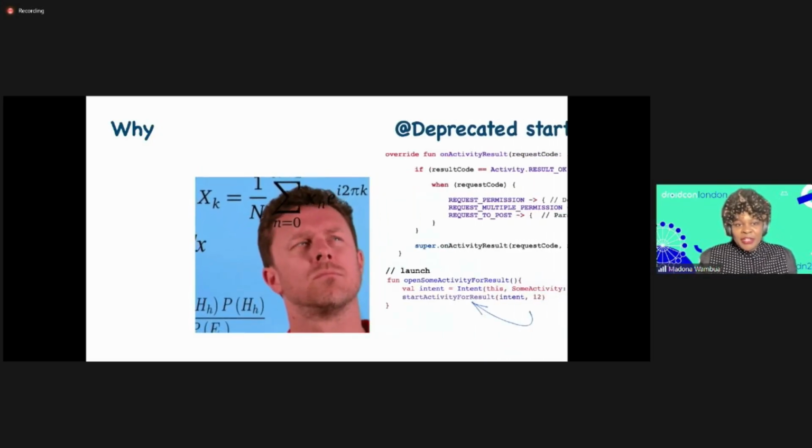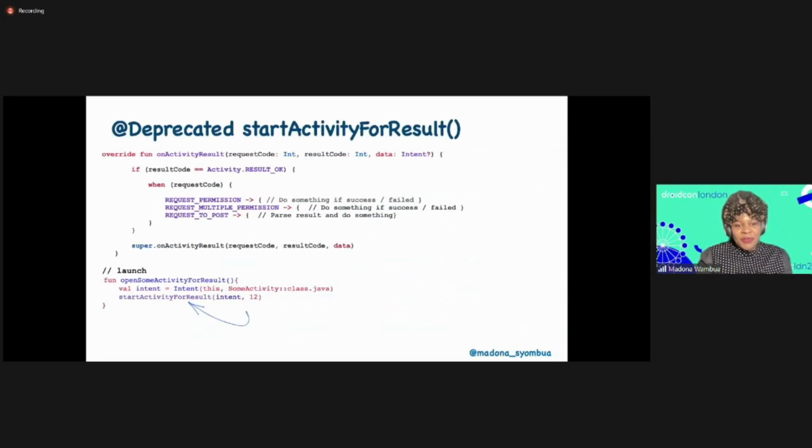So I'm going to show you how we used to do it before. Here's a sample of how we did things before. And as we know, passing data and getting responses between two activities are the most common things we do during the development phase. Currently, the only way to get responses back from the next activity is through passing an intent and a request code through startActivityForResult. And after that, we have to check the request and result code before passing responses on the activity result.